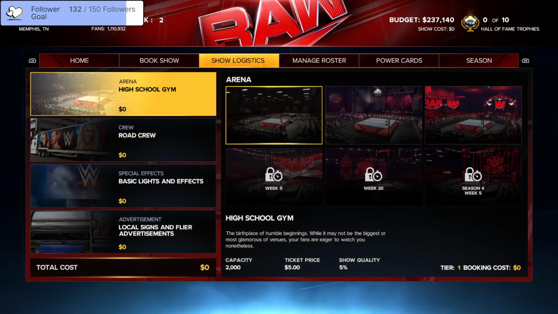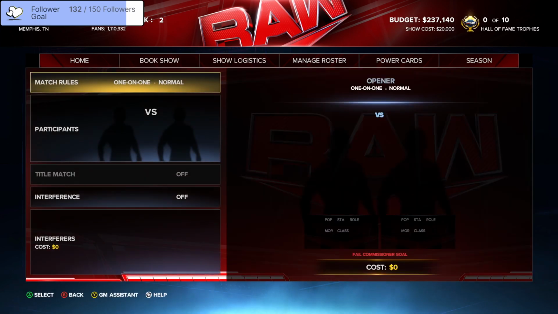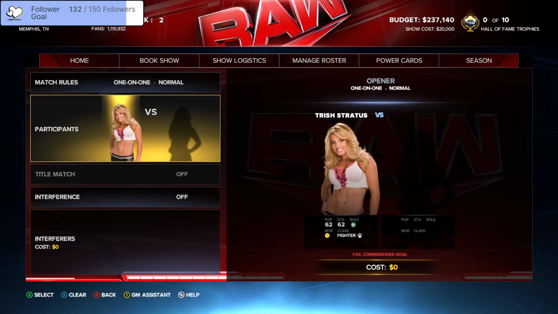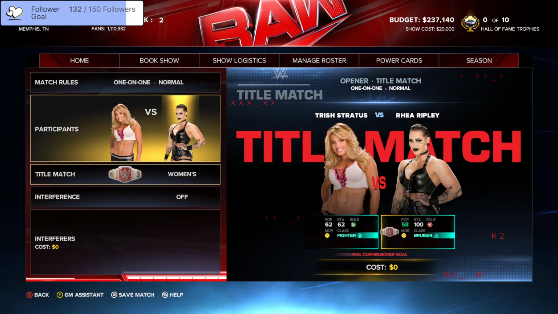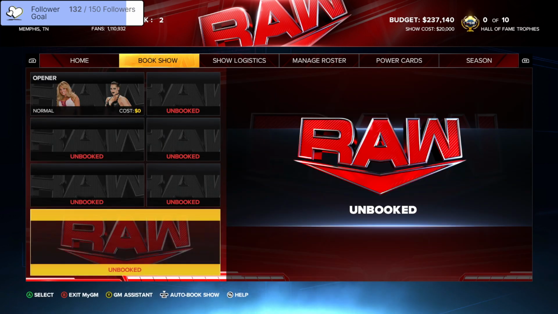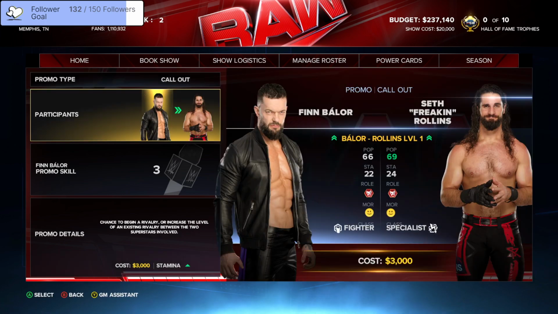Okay, that'll be good. A strong opener. Trish is gonna start a feud with Rhea for the title. It's just gonna be a normal match. We're gonna have Finn call out Rollins.